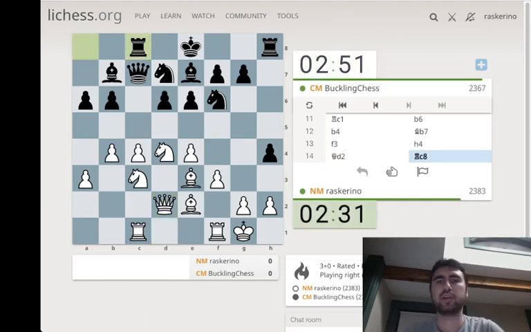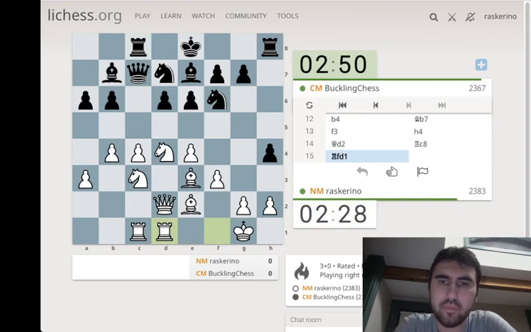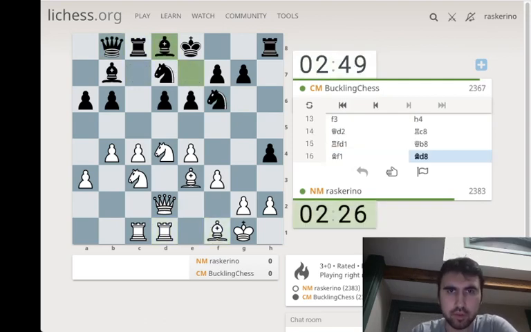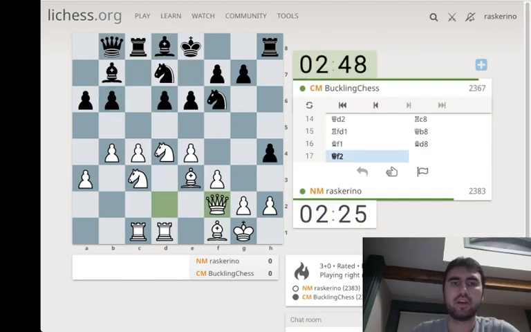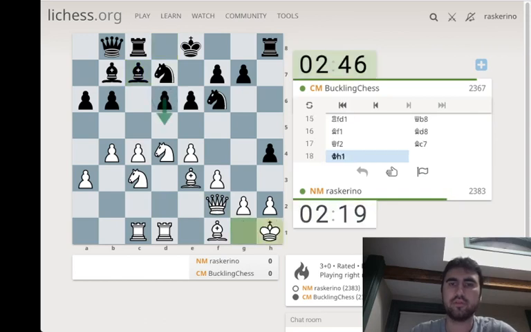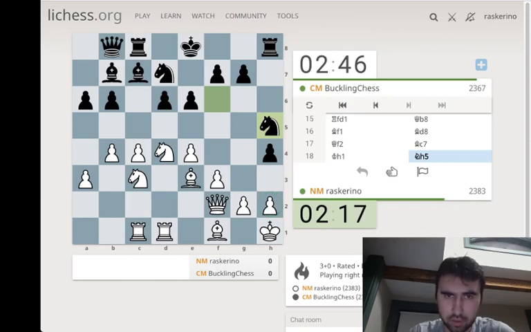I don't think I want to play h3 because it gives their knight this easy outpost. So instead, just gonna slowly maneuver my pieces around. Keep an eye on b6. Okay. d5, h2 is loose. Okay, they really are lining up against it. Do I have a good way to prevent it?